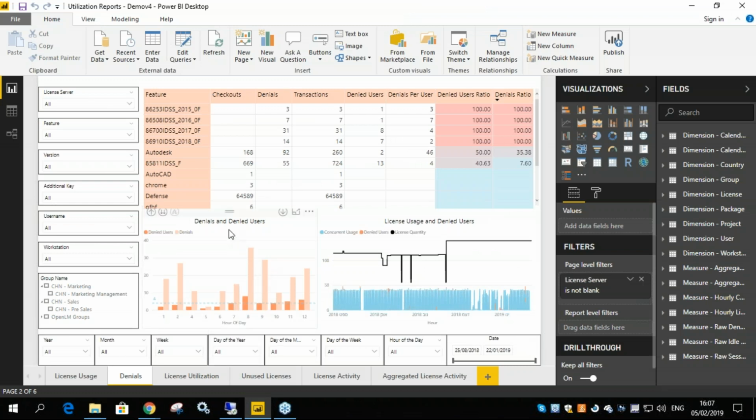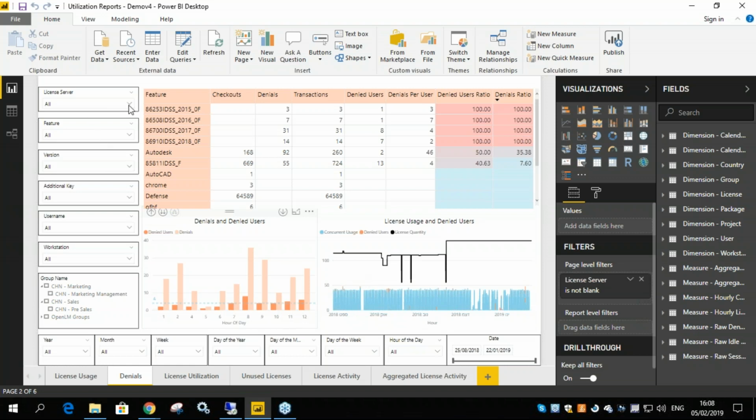The reporting hub can. The reporting hub allows you to do all the different aggregations that you want in order to get the data that you want. So taking that example, opening up a report here, we can see a report that shows us not only the amount of denials, but the amount of denials and the amount of denied users. You have 100 denials. Was that one user? Was that 100 users? Do you need one license or do you need 100 licenses? What's going on? So with this, we can simply see that I need 4 more licenses in order to cover like 80% of my denials.